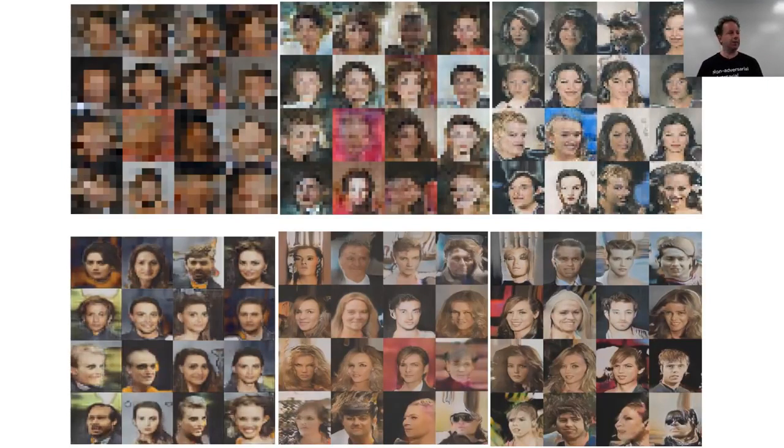So they start with a 4x4 GAN. Literally, they try to replicate 4x4 pixels, and then 8x8. And so here's the 8x8 pixels. This is the CelebA dataset, so we're trying to recreate pictures of celebrities. And then they go 16x16, and then 32, and then 64, and then 128, and then 256. And one of the really nifty things they do is that as they increase size, they also add more layers to the network, which kind of makes sense.